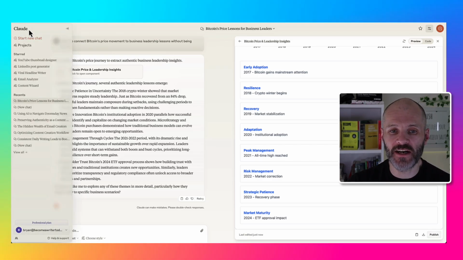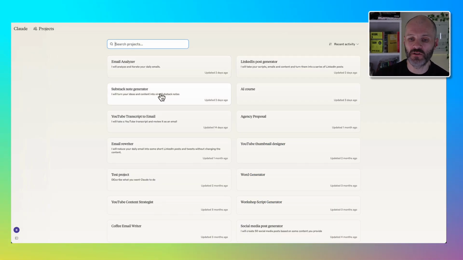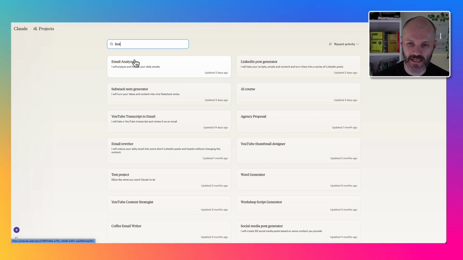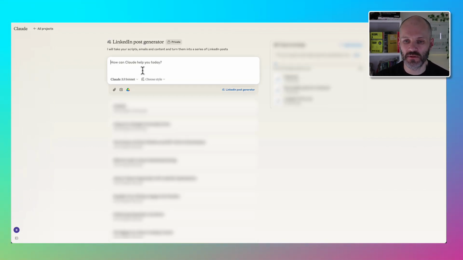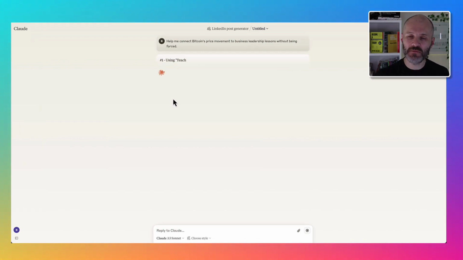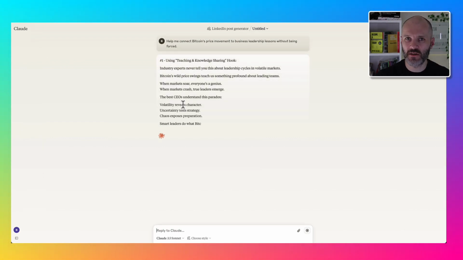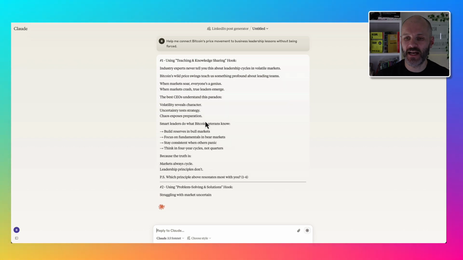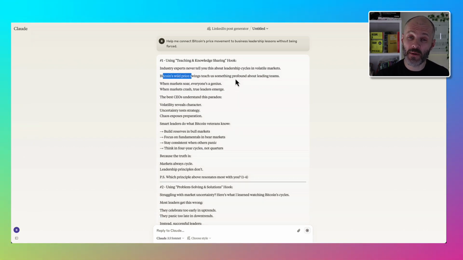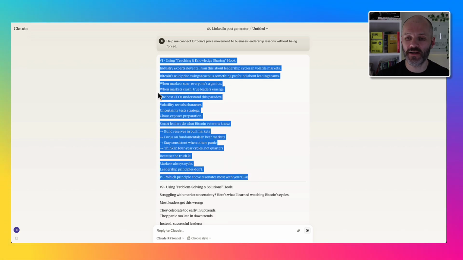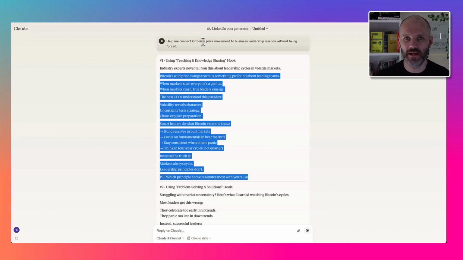I also like using trend jacking because I can head over to one of my Claude projects. So I'm going to jump back into the LinkedIn project that I showed you a few moments ago. I'm going to paste in the exact same prompt. And now this particular Claude project is going to come up with some draft LinkedIn posts that I could potentially write which relate to Bitcoin's wild price swings. So if I know a bit about Bitcoin and I feel it's relevant to my audience, I could edit these posts before I publish them on LinkedIn. And again, you can follow the exact same process for whatever social media network you're writing on or publishing content on.